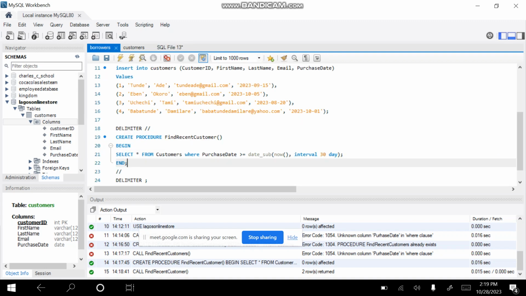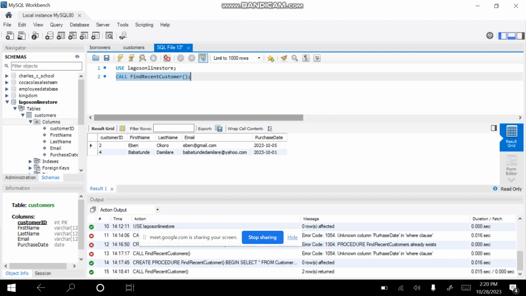So here we created a stored procedure to find recent customer. Don't forget, after you have created your stored procedure, each time you want to run this procedure, all you need to do is to use the call command.